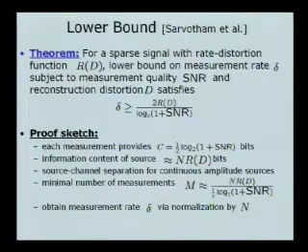Let me quickly tell you how we go about proving this. Again, the main insight was that each measurement consists of giving you bits. Measurements are bits. Half log 1 plus SNR bits. Now, the information content of the source is n times R of D bits. What this really means is, if I have a signal of length n, and I want to compress it up to distortion quality D, and I see the entire signal, I know everything, I'm just trying to tell you about the signal, I need n times R of D bits to tell you about the signal at distortion quality D.